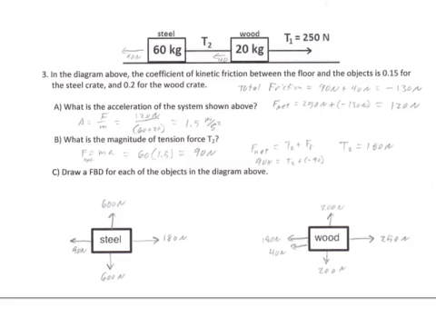Alright, now we've already established that there's 90 newtons this way, and we've established that there's 180 newtons this way, and those are all the forces acting on this. Now if you add these up, 600 and 600 in opposite directions gives me 0. 90 and 180 gives me 90. And it turns out that if you take 60 times this, you get 90. So I know I've done it right.